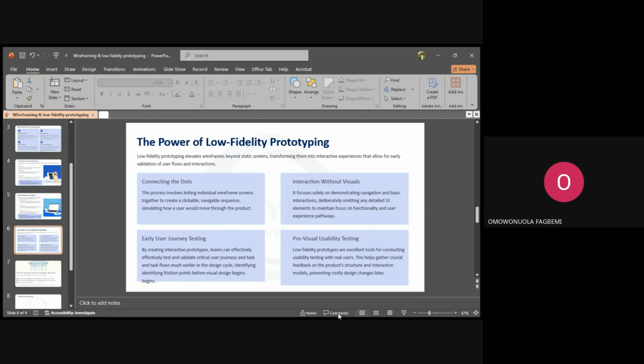adding the visual elements. And this helps to save time and effort later on, because you could finish the design and then start testing it with real users and discover that it is not functional. Then you have to start everything afresh. You start adding maybe even new images, new icons, and all of that. And sometimes it can be overwhelming. So it just helps you to test in the early stage with pre-visual usability testing. So you test how usable it is in the early stage before the visual elements come in.